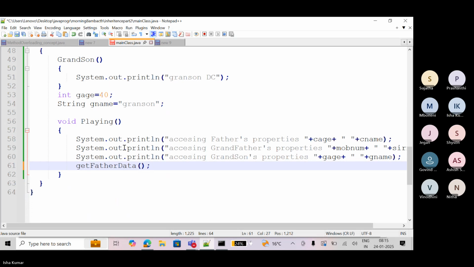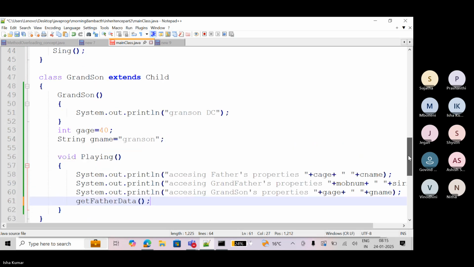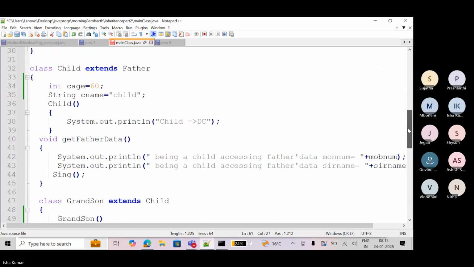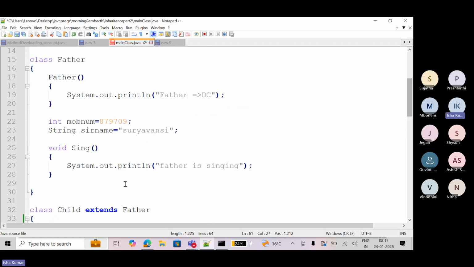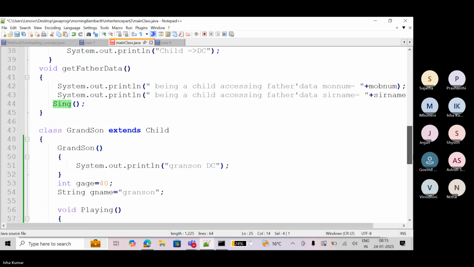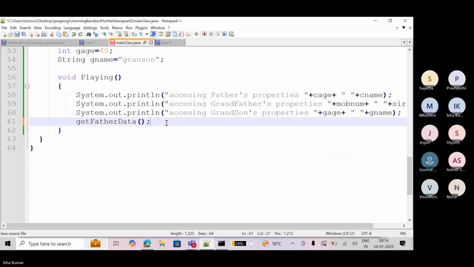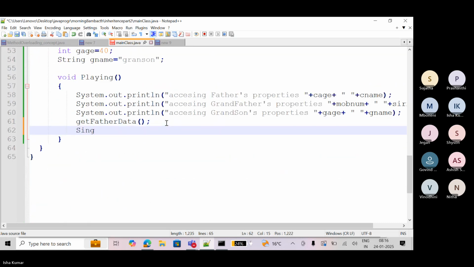Right. It is having singing, father is having singing. This sing also you can access from here. See here. Now if we'll execute.